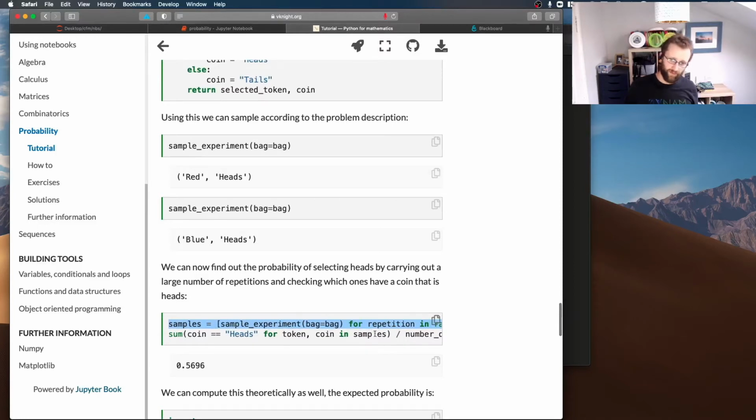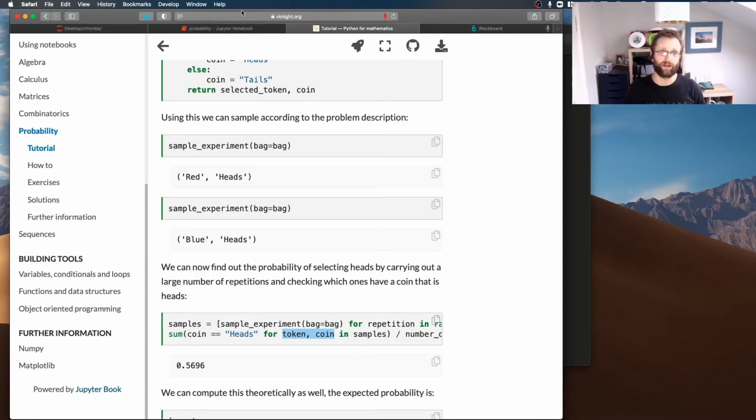Sum over, and this is the nice little notation that we can use here: we know we're getting 2 things out of the function, a selected token and a coin. So we can have 2 dummy variables, token and coin, in samples, where the token would, for example, be blue and the coin would be heads. But we don't actually use the token, we just use the coin.